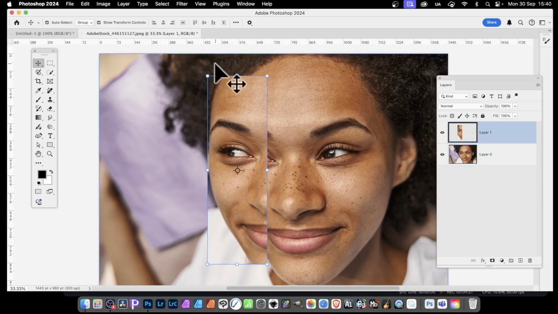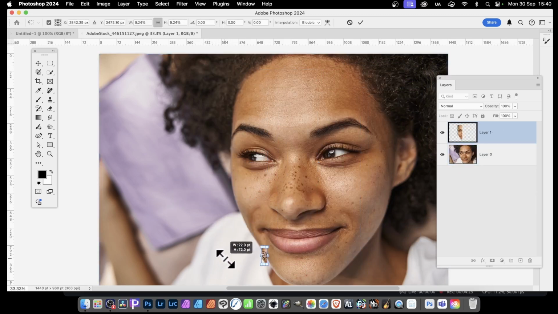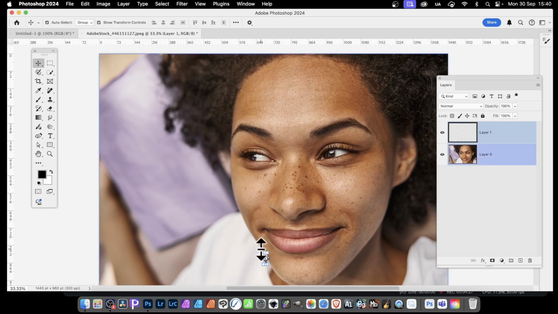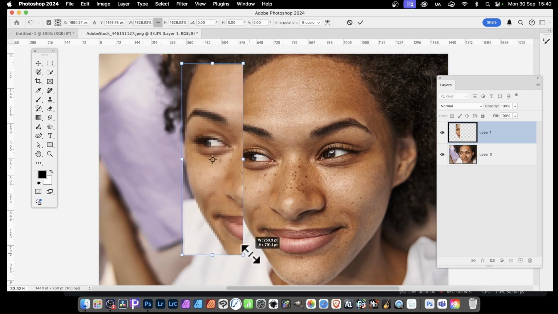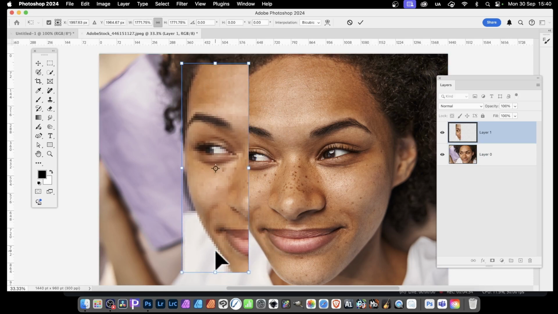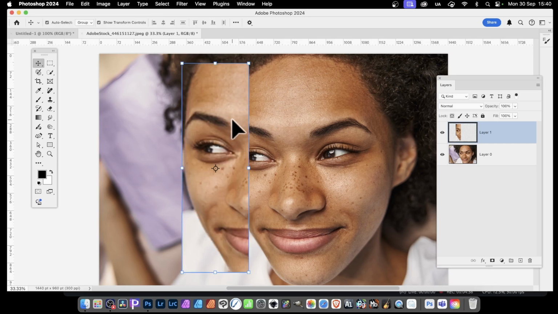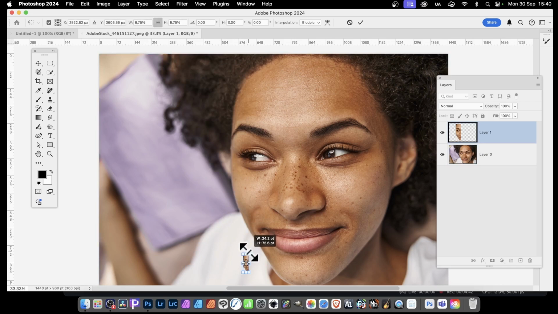But what you can also do, you can resize this. If you resize it, maybe make it really small, press Return or Enter to confirm it or commit it, as it says. You can see what happens there. It doesn't look so great. And you press Return. This time, you'll notice it's blurred. And if I repeat that, let's just do it again. Just make it really small again. Commit it. Confirm it.